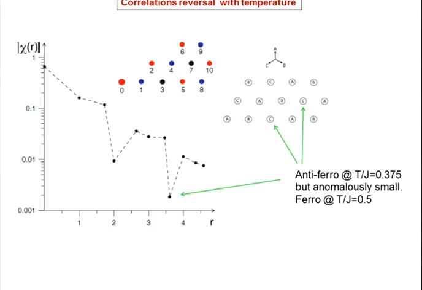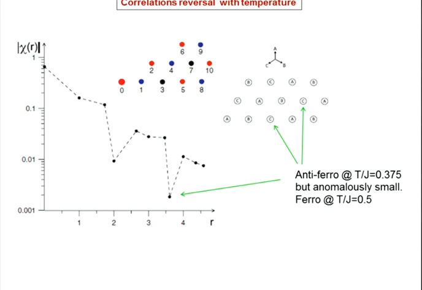Strictly speaking, 0 and 3 have to be correlated antiferromagnetically, and they are antiferromagnetically correlated here at low temperature, but enormously weakly. Why is it so weak? Because if I slightly increase the temperature to 0.5, they actually become ferromagnetically correlated. So we decided, oh, cool effect. Previously people didn't know it because it happens at sufficiently large distance, and it was impossible to calculate this property at large distance. It's a reversal of correlations with temperature. Only at very low temperature are they correlated in the proper fashion, as the ground state predicts, but at high temperature they are correlated in the wrong way.